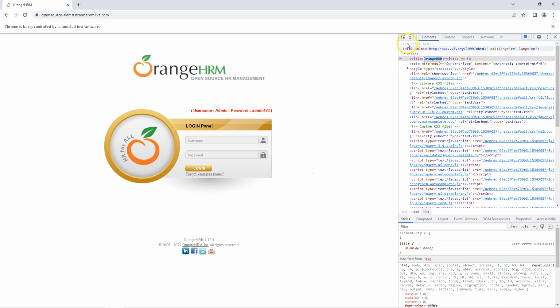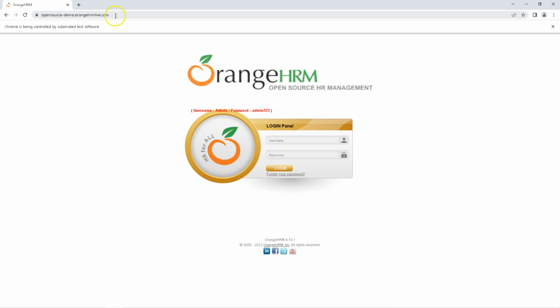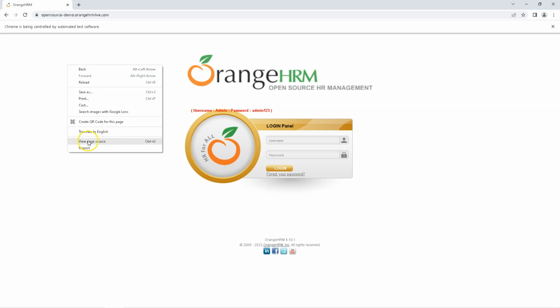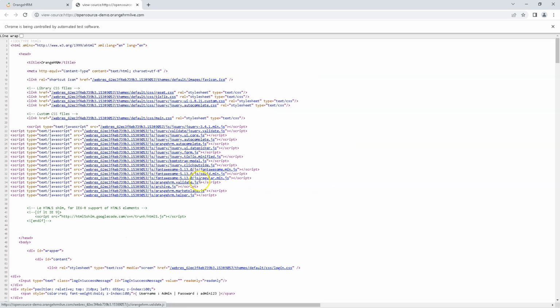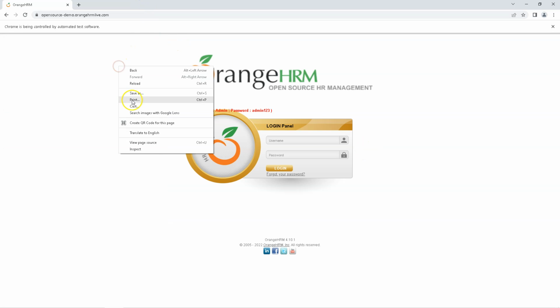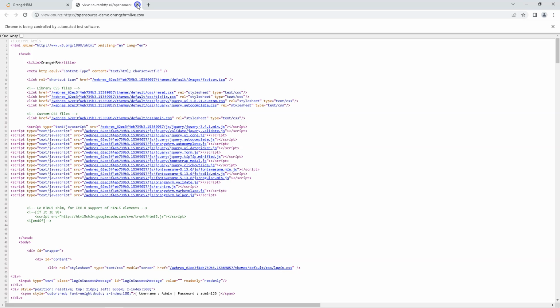The same way we can also print the URL, as well as view the page source. These are the page source. How do we find it? We just right-click and click on view page source. Well and good.